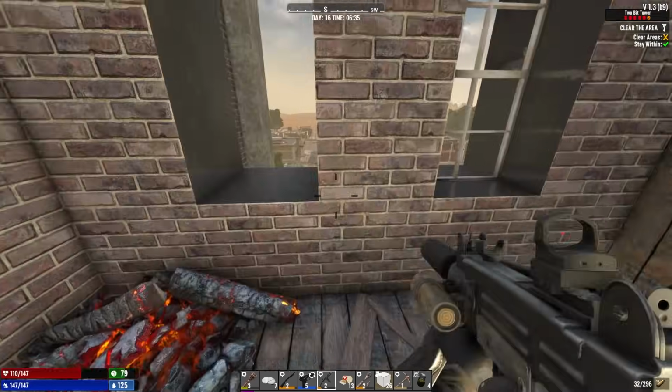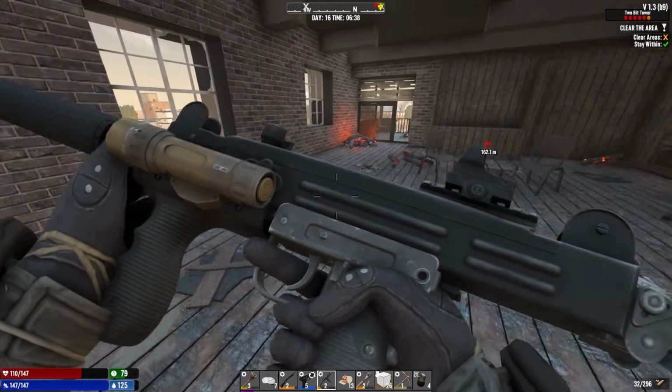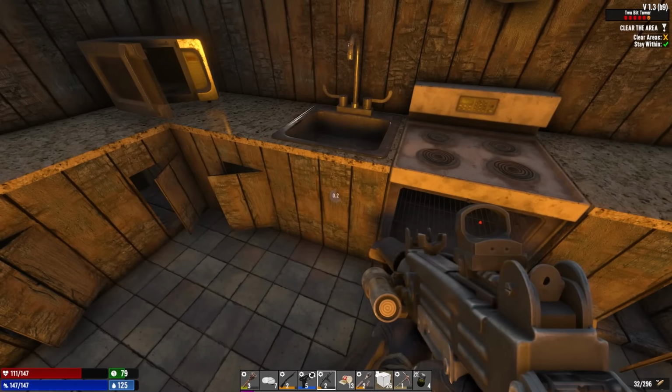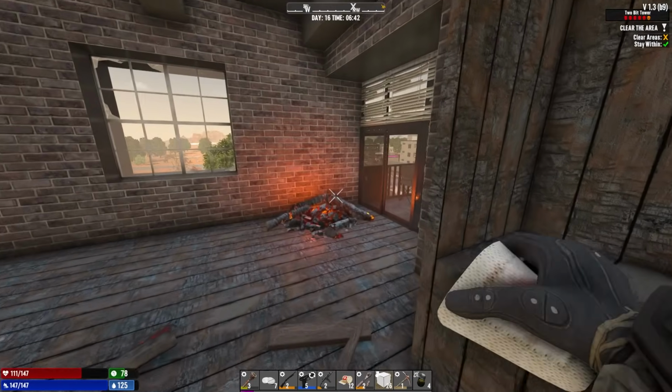Oh, we go around. It's been a hot minute since I've done this POI, I'm realizing. And that was not a pun about how warm the room was. Oh, this place is burned to shit. Oh, stuff in there though. Probably want to take a first aid bandage actually.